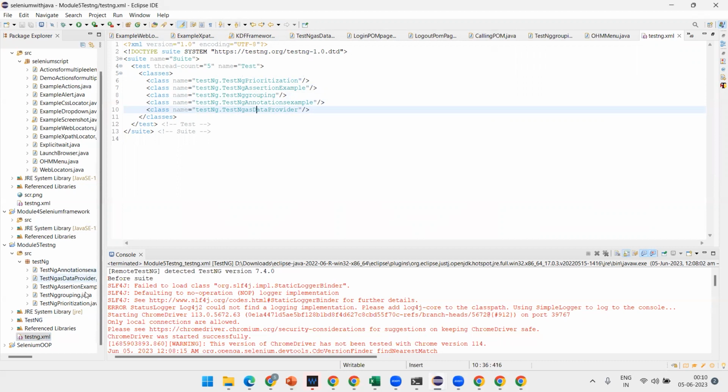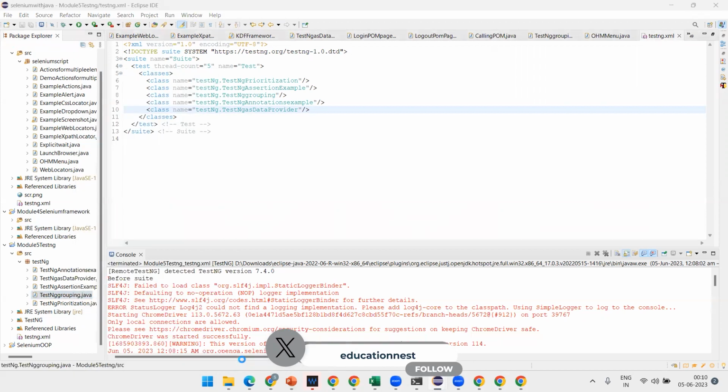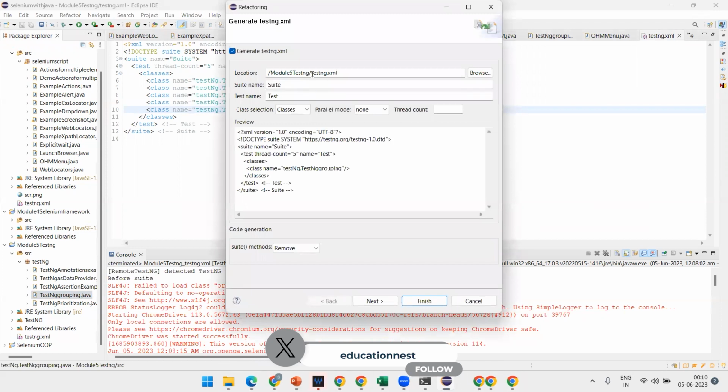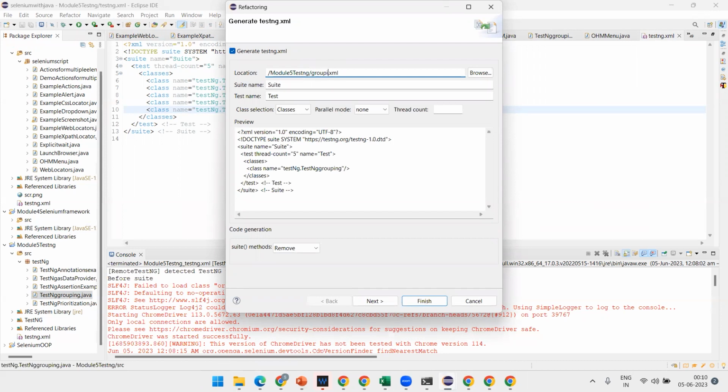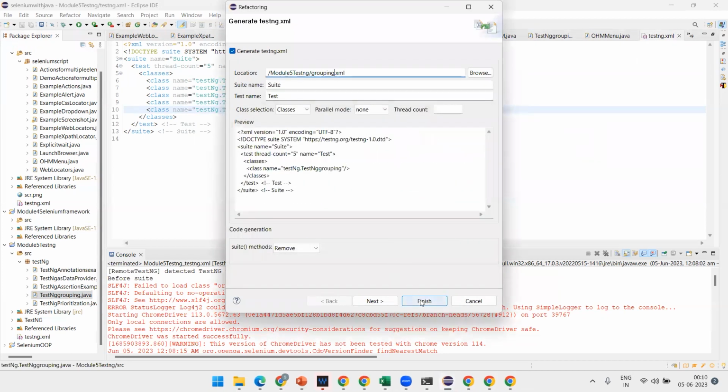Now we are talking about grouping. Just right click on your grouping file and convert to TestNG, so only this file will be converted. Give some name here, I'm giving the name grouping.xml, and finish.